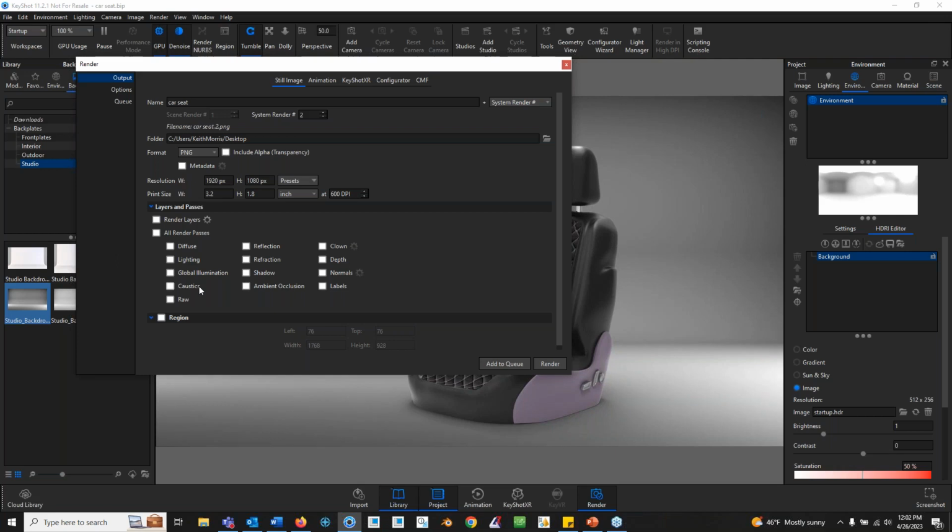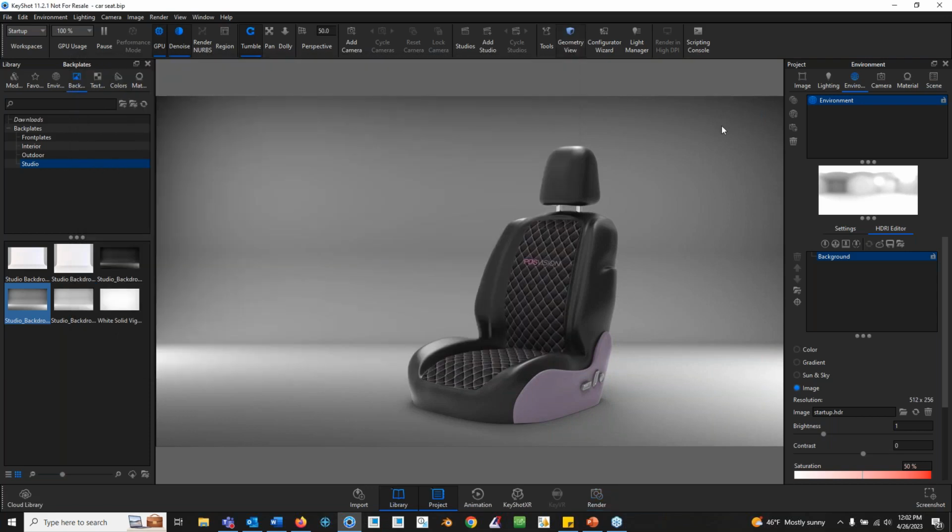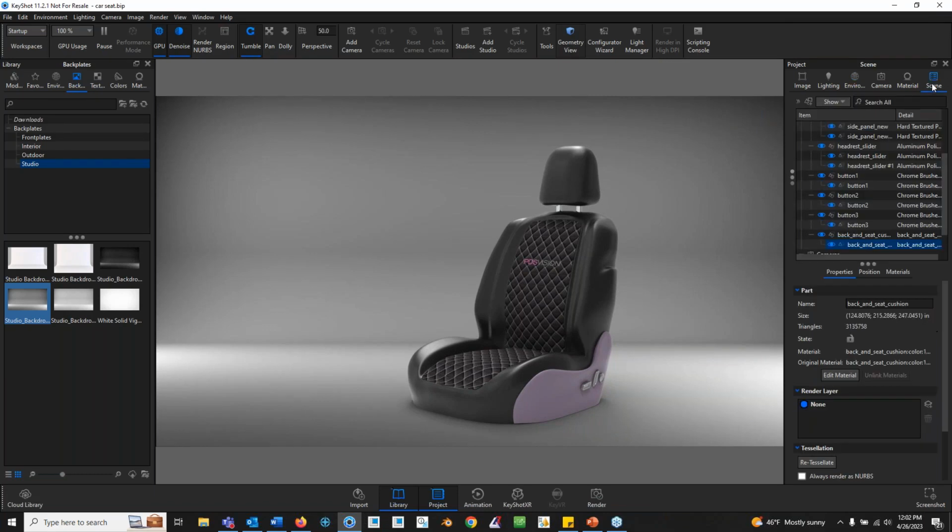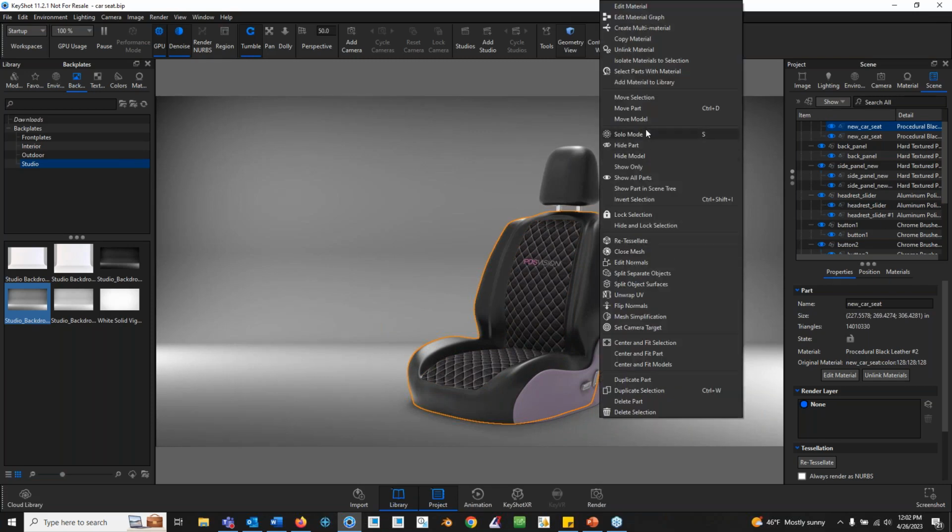But one of your questions that stuck out to me was, if your model is one object, you can actually separate the model. So if I wanted to separate this, and this is before you do any texturing, there's a couple different options.